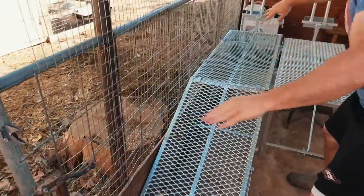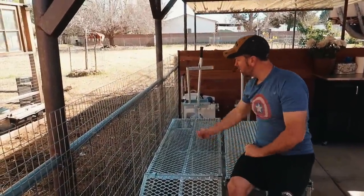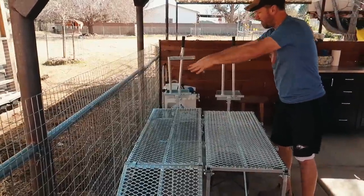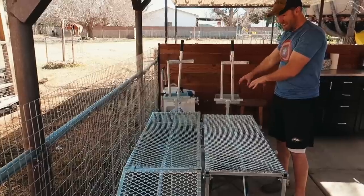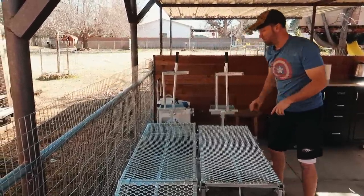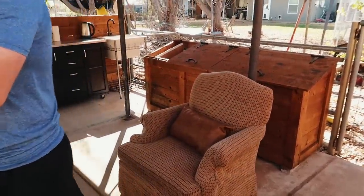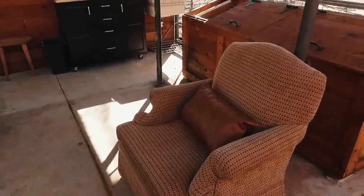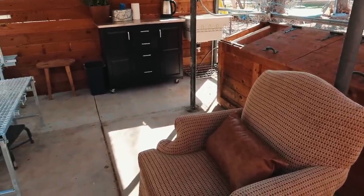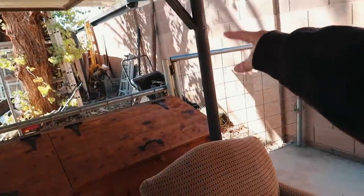They come in, boom, right up the ramp. They get milked by the milking machine right here. Then they eat a little bit there and come over here to the next one, and Danelle takes out the last little bits while they eat a little more. We've got such a good plan. And I know what you're thinking — this chair is right in the middle, but this was the only place we could have it. I need a soft fancy chair in my milking station.